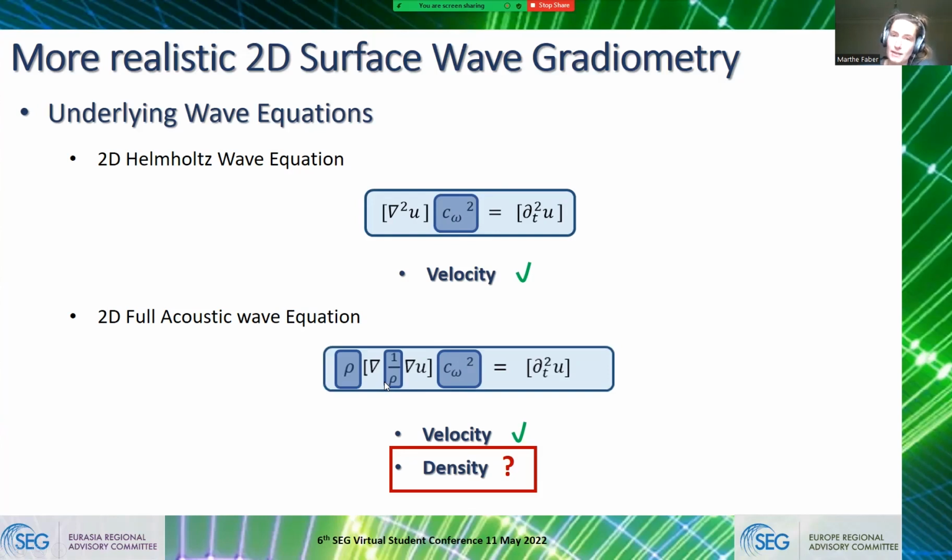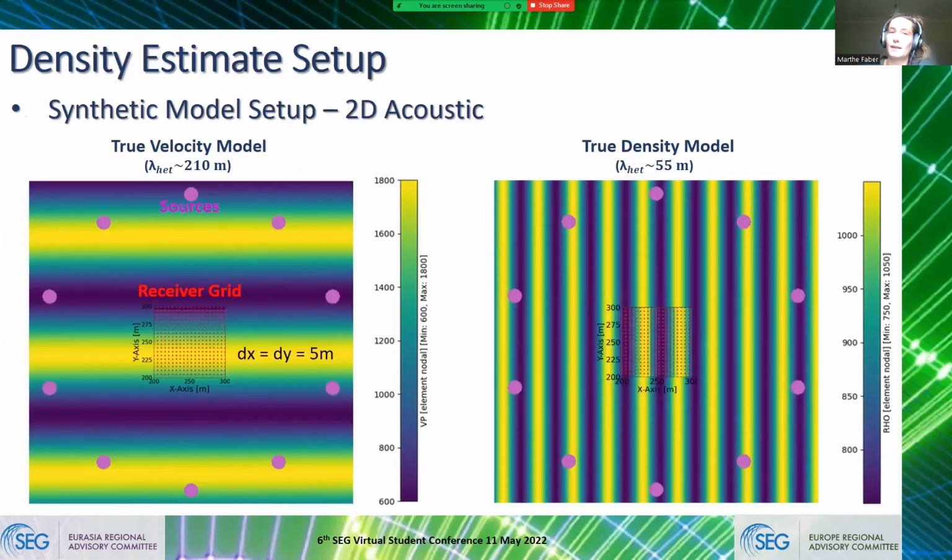And in order to test this, we set up a synthetic modeling study. So to start out, we use a 2D acoustic forward modeling example, because this ensures that we are not subject to any kind of approximation effects, because the underlying wave equation that we use for grid geometry represents the physics behind the synthetically produced wave field accurately.